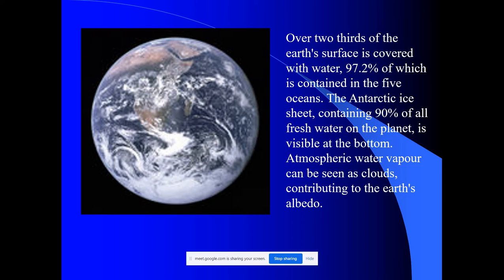Although this is a fresh water resource, it is locked. If it is in liquid form, then you can use it because this is a pure water resource. On the earth's surface you can see it visualized as white color.